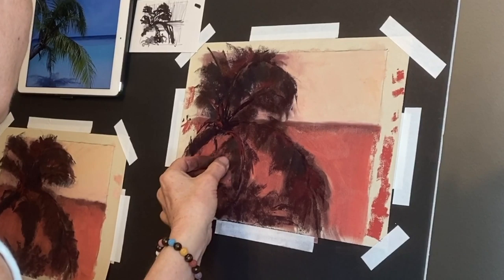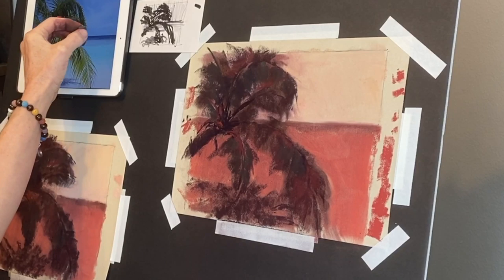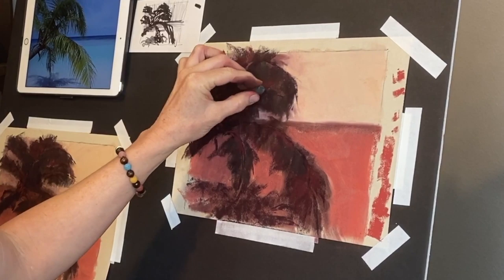It's actually pretty dark under there. I don't want to cover up too much of that dark. Okay, let's see. Anything else? Oh, this one in here. I don't think I got some of the darker greens going on back there, because those are definitely the more shadowy greens, you know?